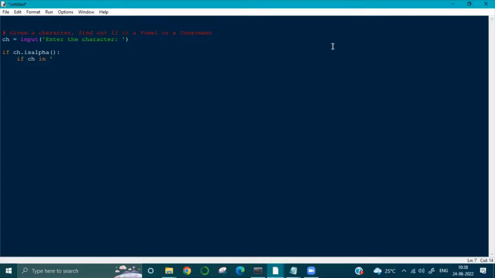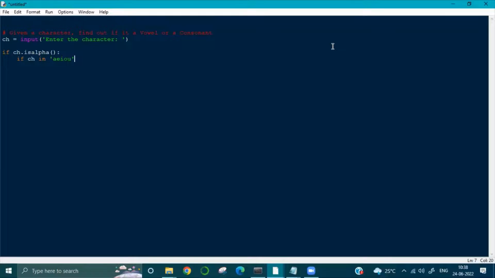In is your membership operator. So I'm checking ch inside a string of all the vowels. I can provide vowels as input in uppercase also, in lowercase also, right?